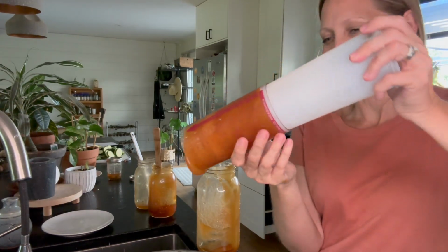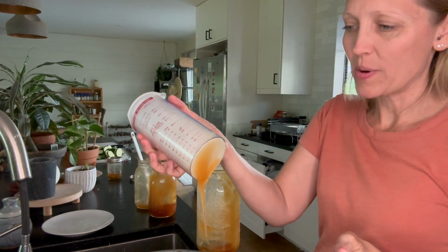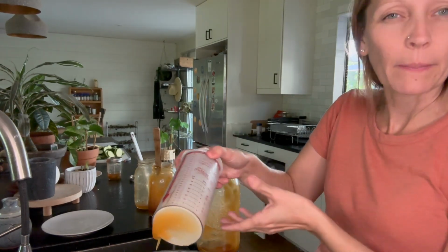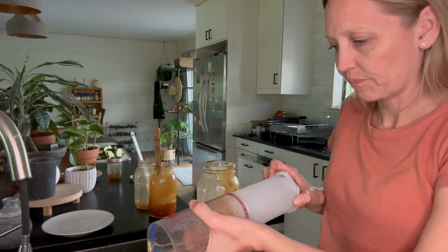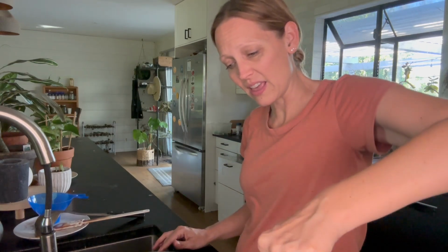Okay, this is the easiest thing. You just push it down. It's great for peanut butter, great for honey. No, I don't sell it, but it's one of my favorite Pampered Chef little product tricks. I love to have it in my kitchen. So you will hear dinner cooking in the background, but I just am going to stir the honey in. It is kind of a slow process because it's so thick that it takes a while to melt down and come together. Because I use raw honey, I don't want it to be too hot of liquid, so it's kind of more lukewarm liquid, and it just takes a lot of stirring.